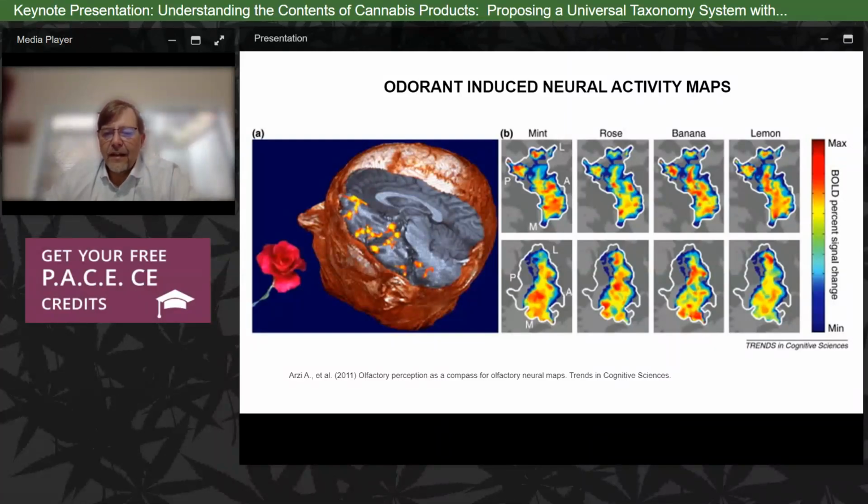In this example that's taken from an article in Trends in Cognitive Sciences, it shows recordings of the brain activity using fMRI, or functional magnetic resonance imaging. In this case, what you're looking at are these red hot spots. These red hot spots and orange hot spots indicate areas of heightened neuronal activity and neuronal synchrony. And this illustrates that once we smell a certain odor, that odor activates, of course, our nasal epithelium and olfactory receptors and olfactory bulbs, which is located right near our nasal epithelium, near the nose.